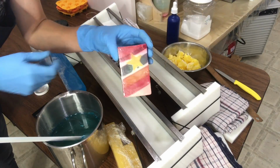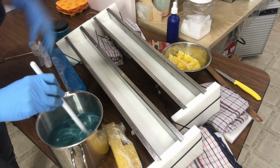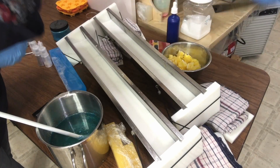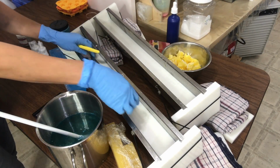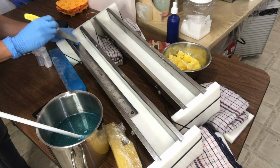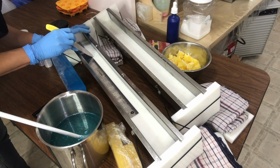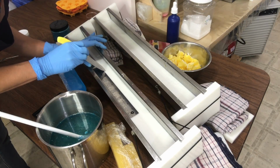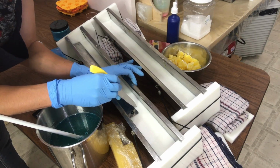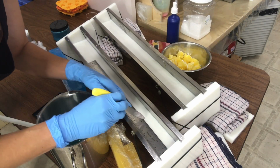And if you look at the soap, I will be embedding the star right here within the blue. I'm gonna keep on mixing this, but I'm gonna also prepare my layer to receive the star. So what I do is I take a ruler that I cleaned with rubbing alcohol prior to putting it in my soap mold, and with a small utility knife, I'm gonna mark a little line at every place I want to put a star. Now I'm working very gently because this layer is still warm and pliable, and I don't want to make an indent on the layer.